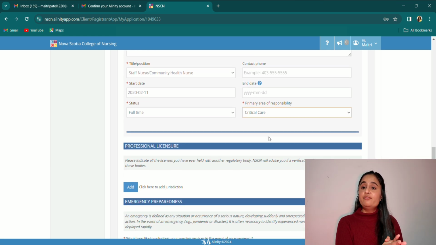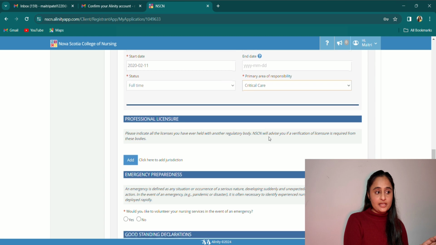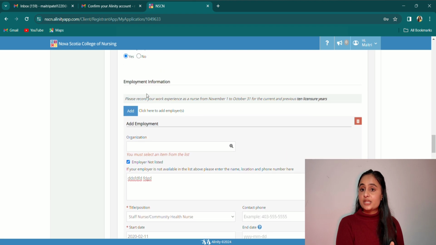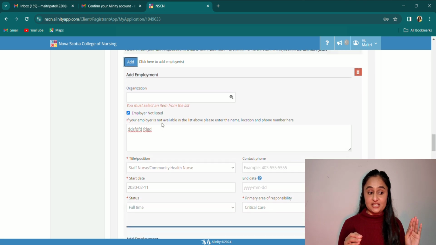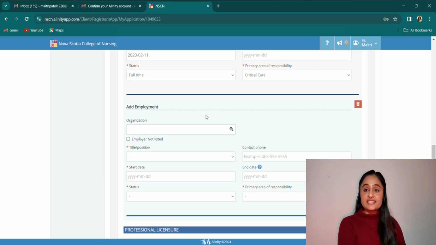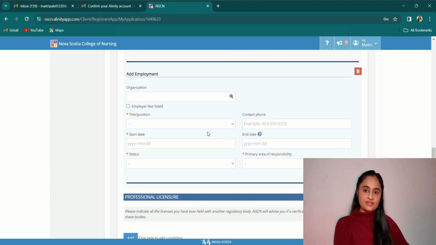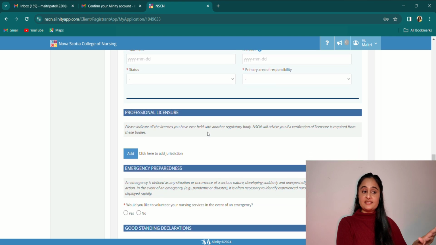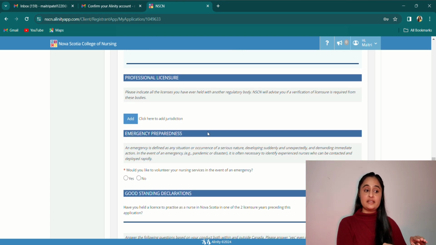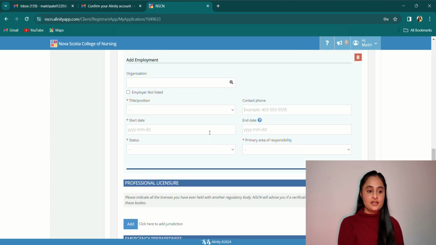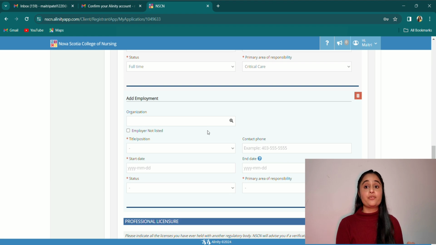Now if you have worked more than one employer here, then you can also click on add and add more employment. Try to give all the correct information and be specific with the name, state, contact number or anything, because they have all the right to contact with them just in case in future. So be specific with that. And if your organization is not here, then provide all the necessary information here, okay? And write 10 years of employment. Right now I'm just providing one employer, but if you have worked more than one, please be specific.